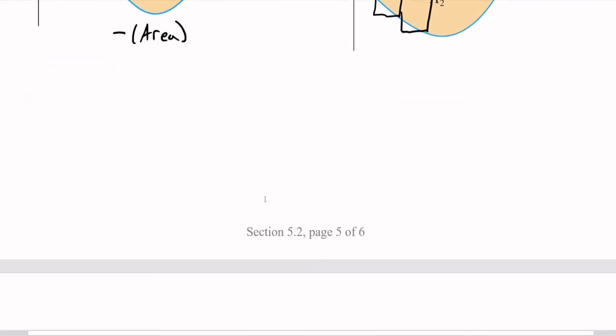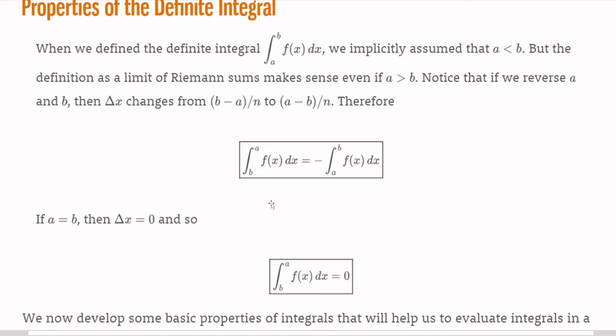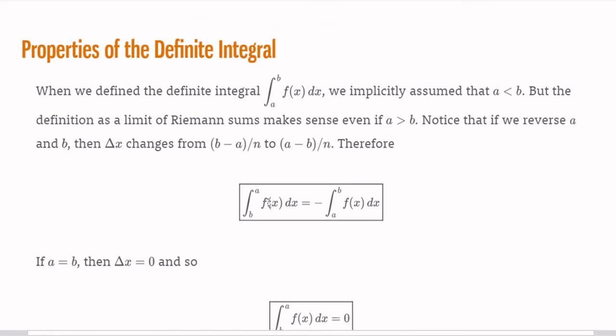Okay, and so there's a lot of things like this we need to think about. So lots of properties. Okay, so these are just properties you're going to have to try to remember. You can go back to the definition with the limit of adding up the rectangles to kind of do all of this, and that's totally fine. Okay, but there's a couple of different things here to remember. So one of the properties is thinking about this definite integral. We do not have to always go from a smaller to b bigger, okay? Most of the time when you look at this and you set them up, you want to set it up that way because then it naturally kind of fits with everything we're thinking with area and all that stuff.